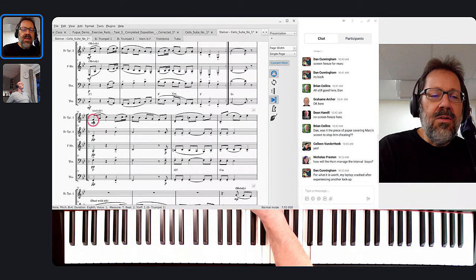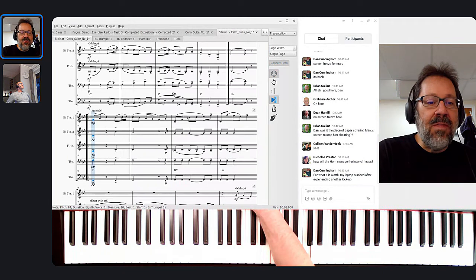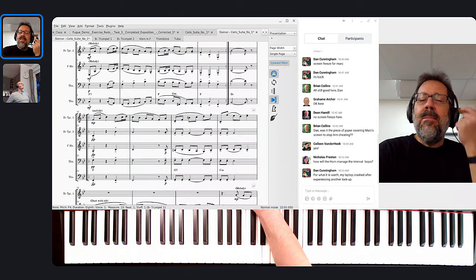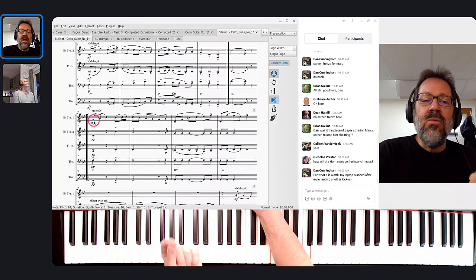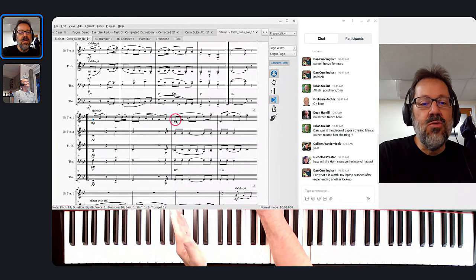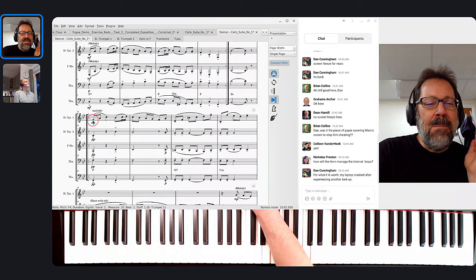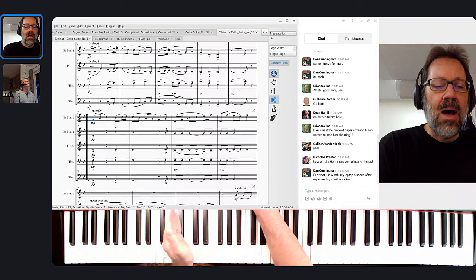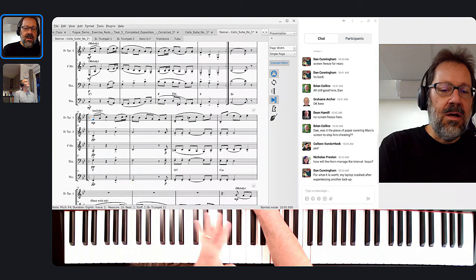The only other thing that jumped out, so I love the texture change here. This is great. I really like the sound of going basically from one to dominant two here. But this doesn't feel quite as much like Bach as everything else.